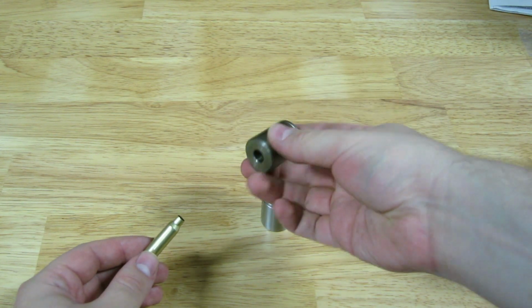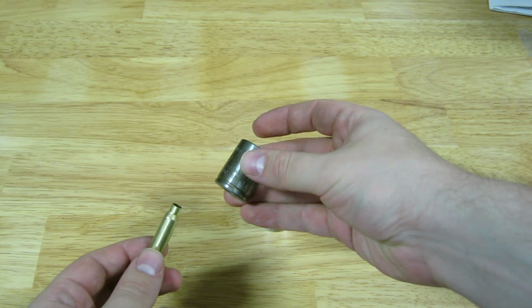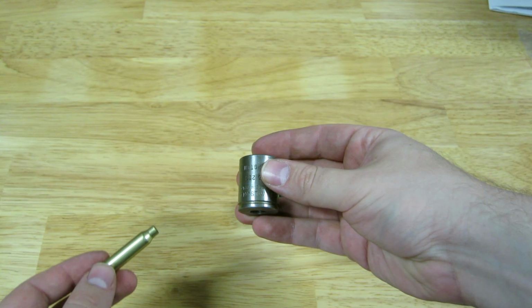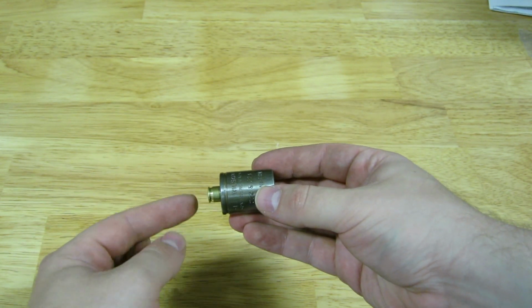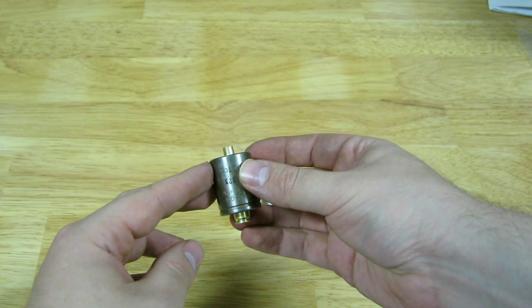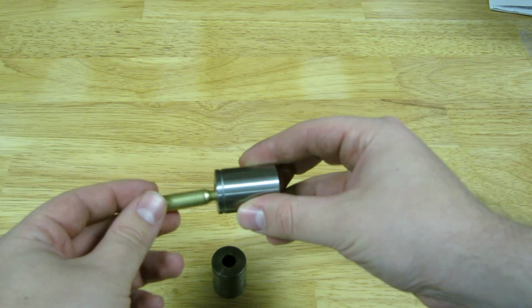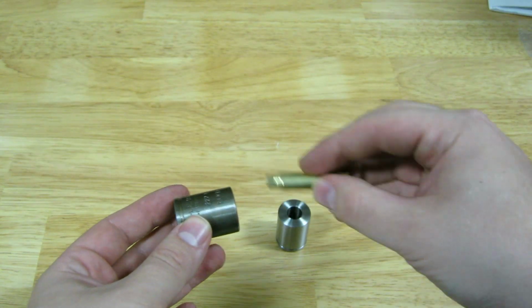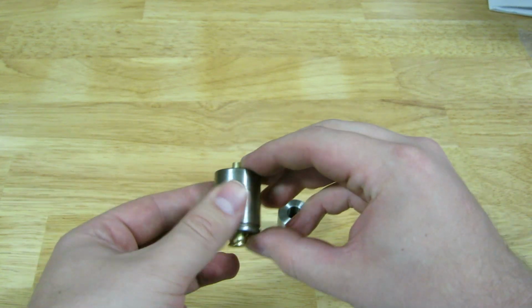The Wilson cutters use these special case holders that are designed specifically to work with this cutter. They're basically cartridge family specific. This one will fit both the 223 and also the 222. They only go in one way because it's tapered inside and it seats against the case based on the overall taper of the cartridge. For instance, this is the 308 body. Obviously this is much too big for that case. But also, because they're tapered inside, the case will only go in one way. Perfect.